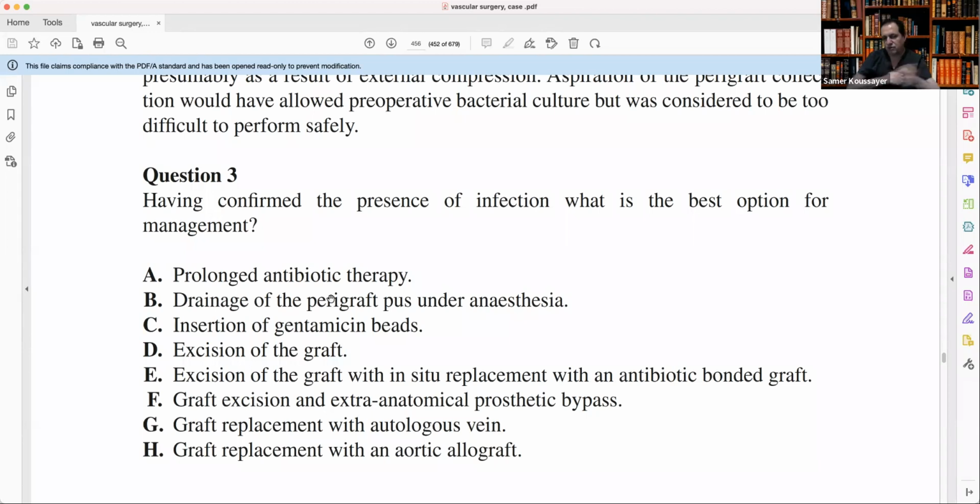External anatomical bypass, of course, this is the standard, old fashioned, nobody argues about it. But again, I think fewer people do it, but yes, this is maybe one of the best options. Autologous vein. They use a vein. You know which vein they use? What is the most common vein we use? Because the aorta is big, you have to go to the superficial femoral vein. You have to go to the deep vein. So usually you harvest both deep veins, and you put them as the aortic bypass. It's a lengthy procedure, but it helps.